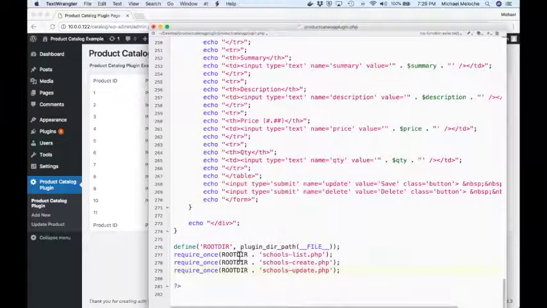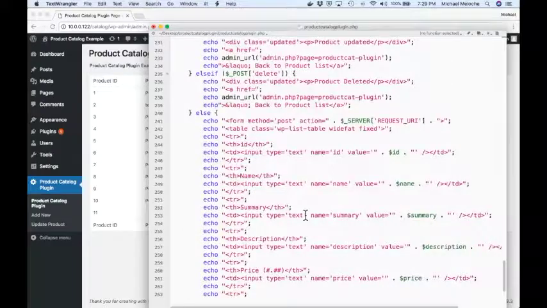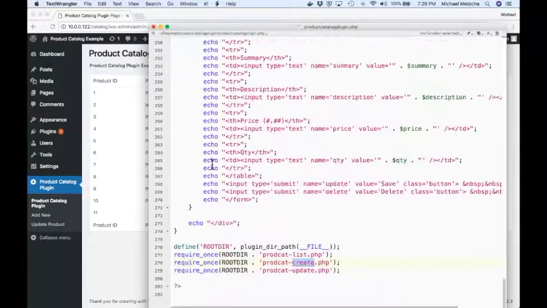So you would create a plugin directory path to get your current root directory, and then pull out the list, create, update. I would pull each of these sections out, and then you could do the split files with the PHP. You could break it out that way as well.